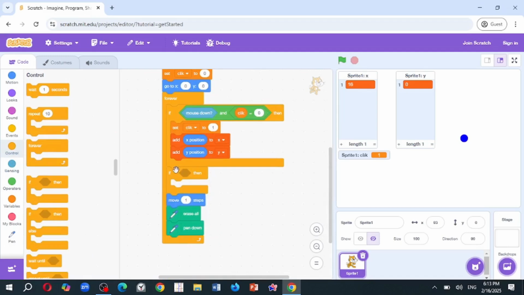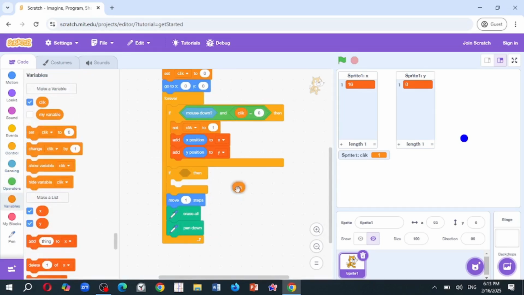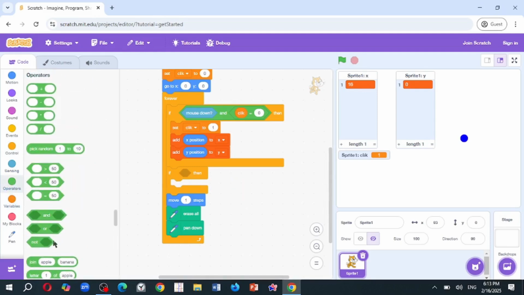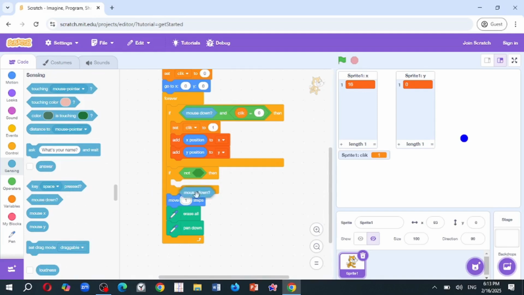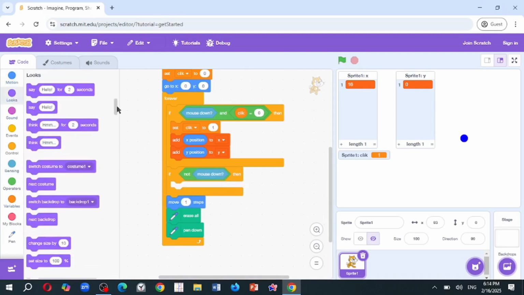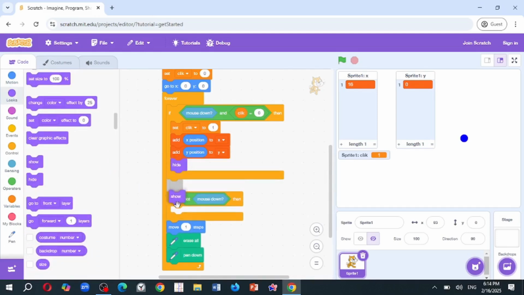If click, if then not mouse down, set this to hide or set this to show.